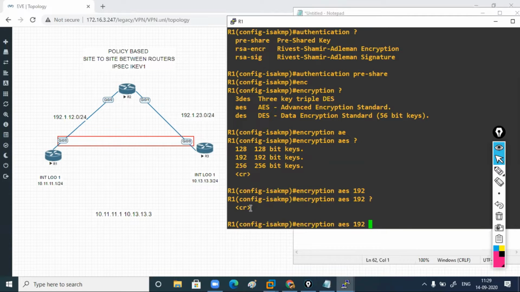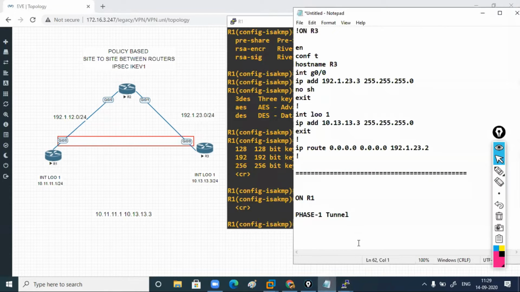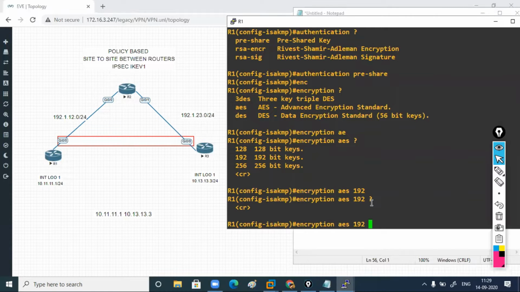Now, one thing to keep in mind, guys, when we talk about IKEv2, further classes will cover IKEv2. In IKEv2 on Cisco devices like routers and switches, you'll have multiple options for encryption and multiple options for authentication. I mean, for all the haggle process, you will have multiple options. But in IKEv1 on your Cisco routers, switches or firewalls, you don't have multiple options to choose the key sizes.